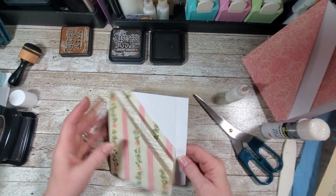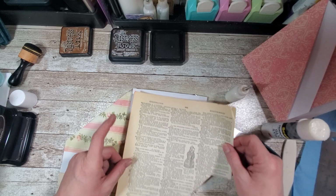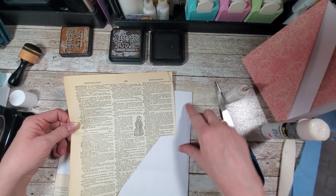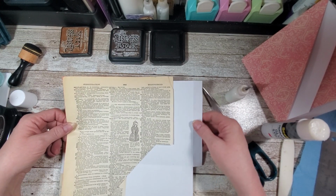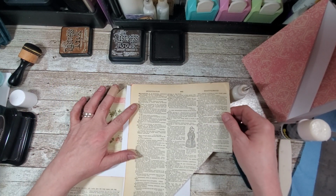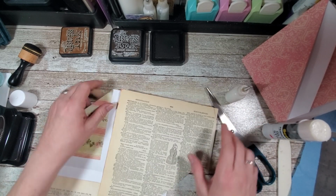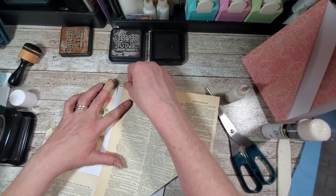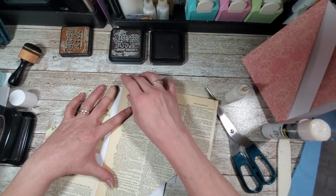See? Okay. So I'm going to do that again. Let's see if I have enough here. Now on this side, I will not be able to, I'm going to have to trim it. Well, actually, because this part is getting glued down, I could take it to that edge if I so choose. Let's give it a try. That's going to make it a little bit different, but I want to see if it'll work. If it won't work, then we'll know that too, right?